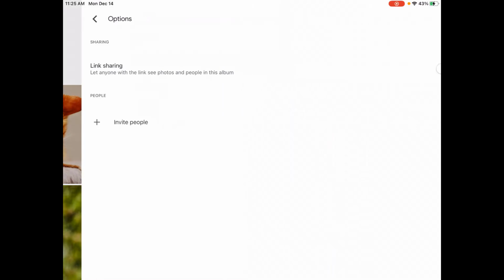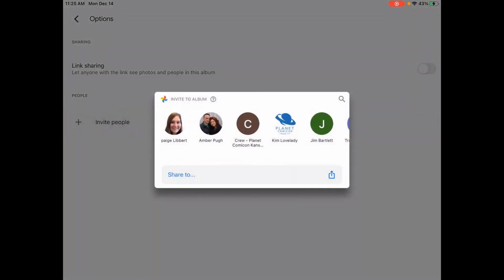And then I can come over here into the options. So I can actually create a link to invite people in, to share this. I can also invite other people with Google accounts, or just other people in general. So if I tapped on invite people, I can use their email addresses, if they're Google users, to immediately pop that out to them and say, hey, you can collaborate with me on this awesome album of goofy animals. You can also share it this way.